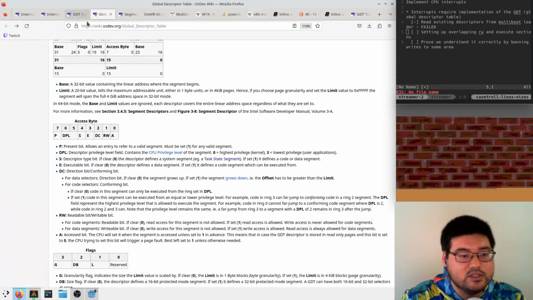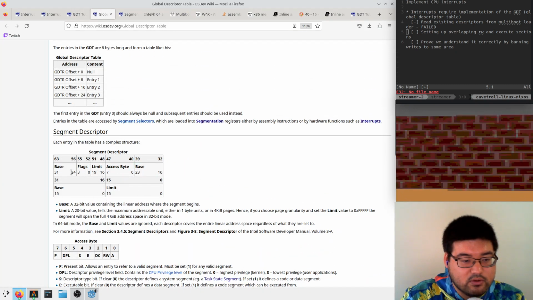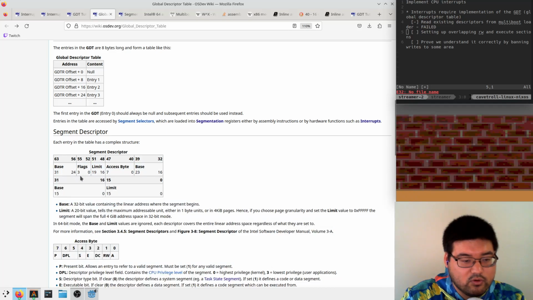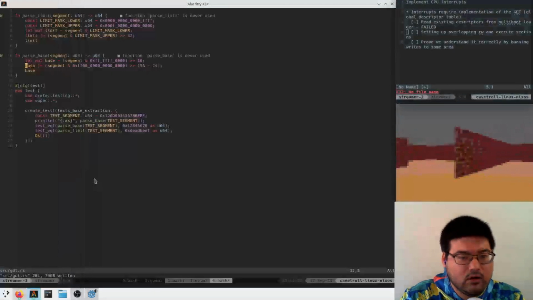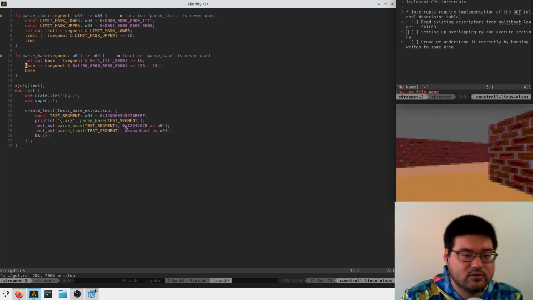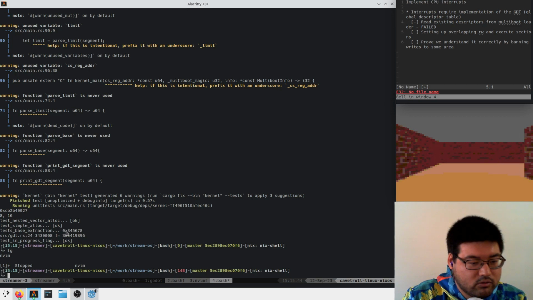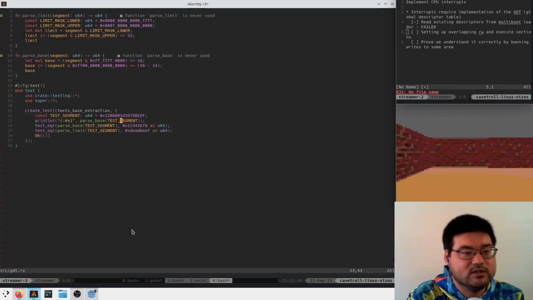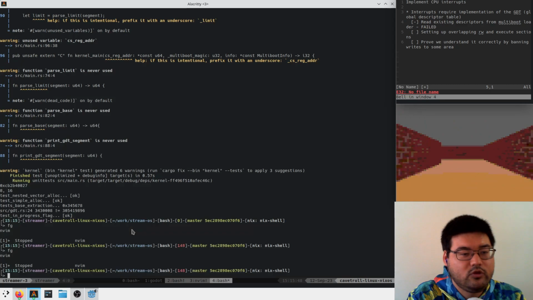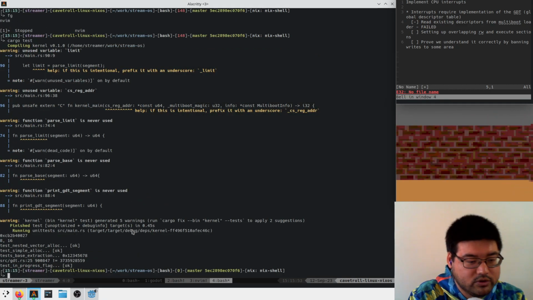Where is this? GDT segments. Base 0 to 15, base 16 to 23, base 24 to 31. Yeah, so it should be 1, 2, 3, 4. Oh, these are the highest bits though. So that makes sense. So what did I get there? I got 3, 4, 5, 6, 7, 8, which is expected. And so cargo test. Here I'm getting 1, 2, 3, 4, 5, 6, 7, 8.